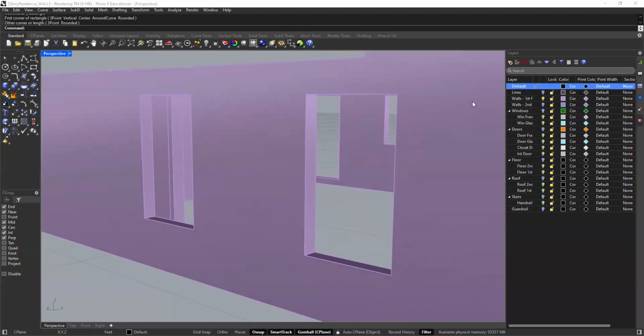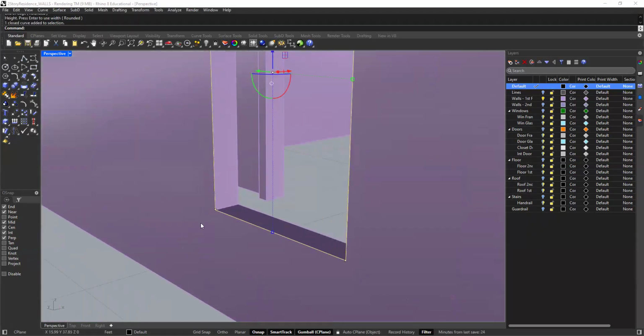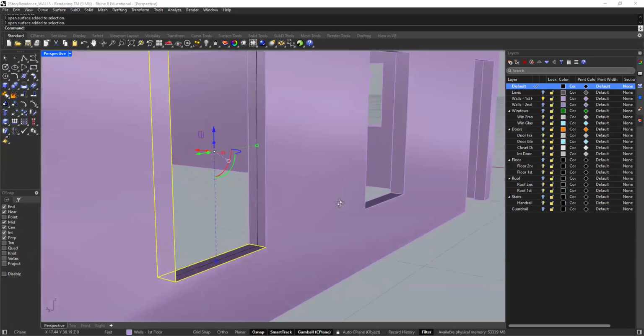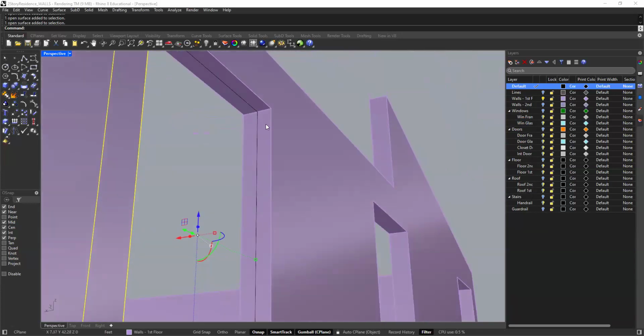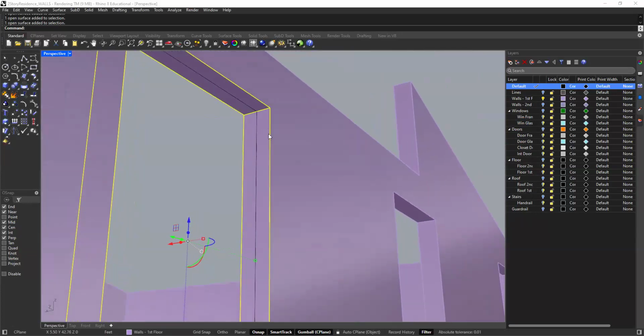Let's get into the default layer, sorry. And we're going to do vertical, click there, and bring this down. And then I'm going to move this to the center. Then I'll select, holding down the Shift key, select all of these surfaces. And then I'm going to use the split command.